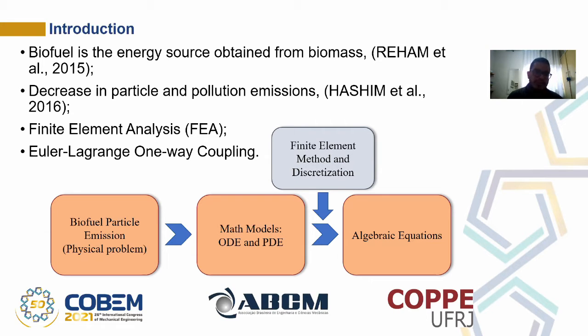So by means of this work, we have the physical problem, which is biofuel particle emission, and we'll transform it into math models, which are ordinary differential equations and partial differential equations, and solve it by means of the finite element method and other discretization, like the semi-Lagrangian one. And finally, we obtain the algebraic equations. This is done by means of the finite element analysis, called FEA, and we use the Euler-Lagrange one-way coupling, which means only the solid phase suffers influence of the fluid.